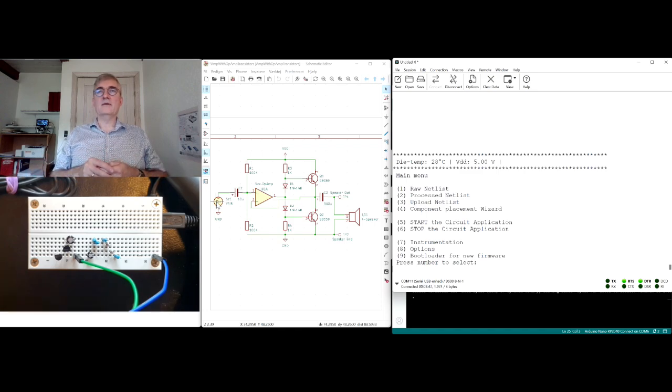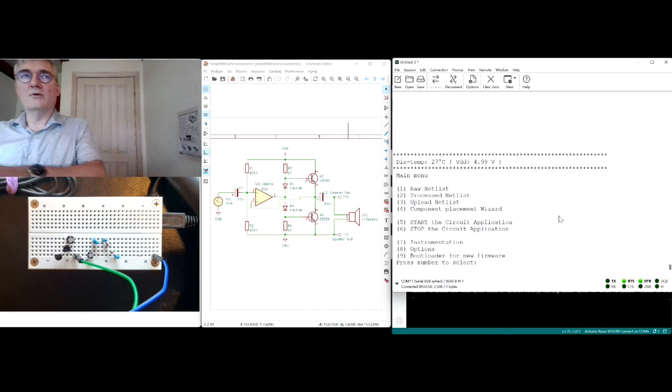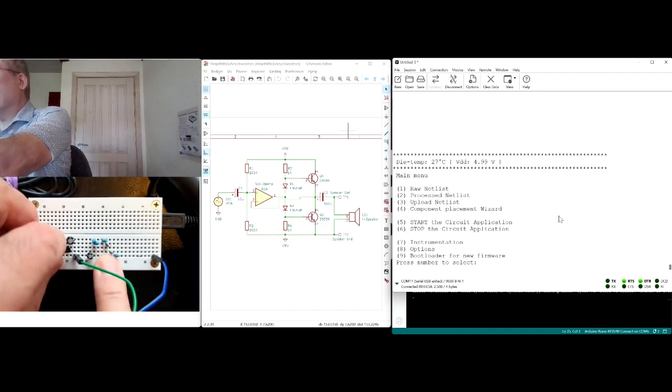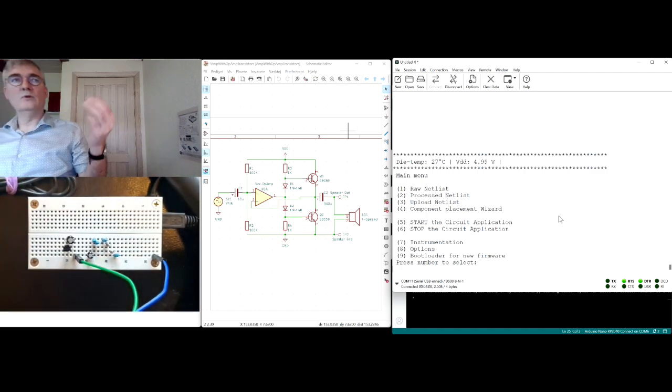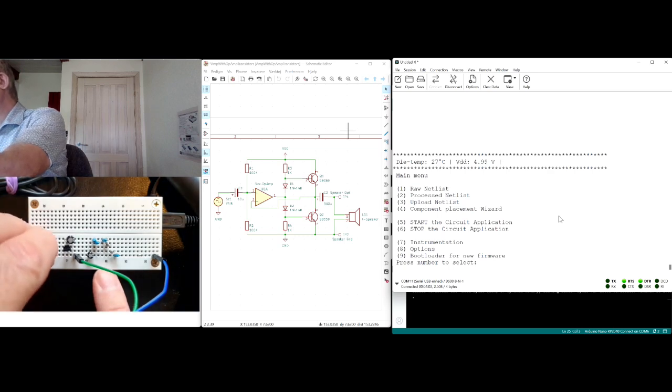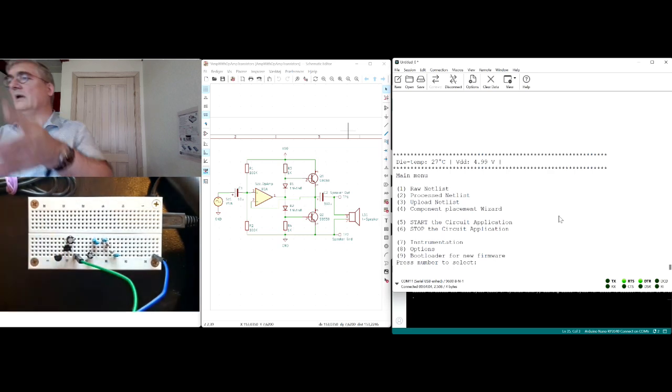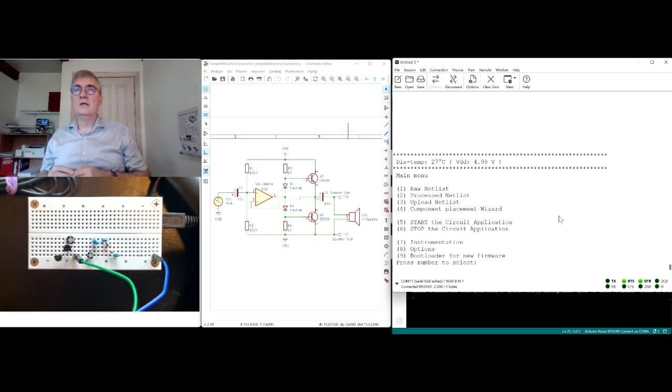And yes, is it a real application we have here? I wanted to show that. Let's try to start it here. And if I take out a component, it could be the transistor, will it still work? No, of course, it will not be functional anymore. Now I'll put it back in, and there we are up and running. So that's the whole concept.